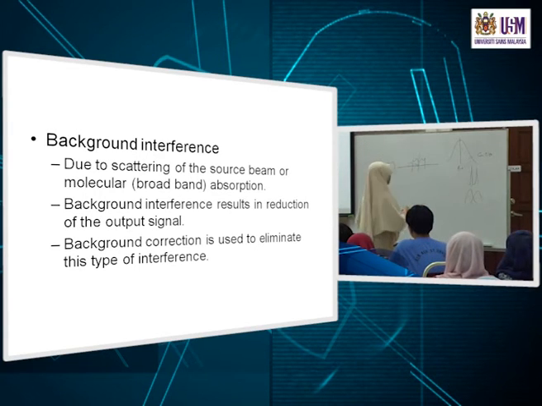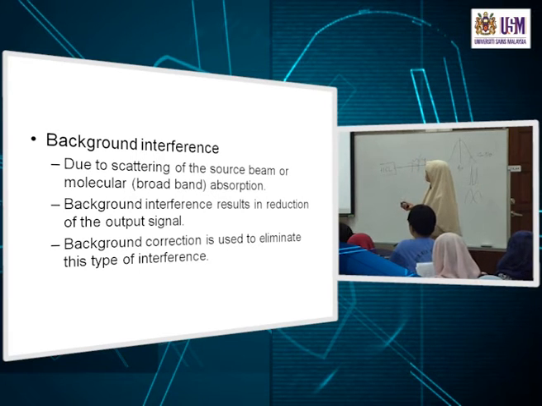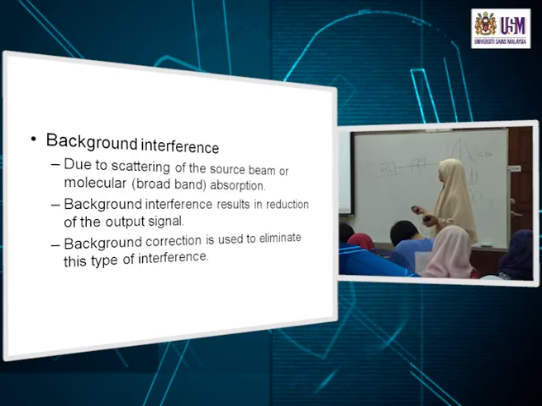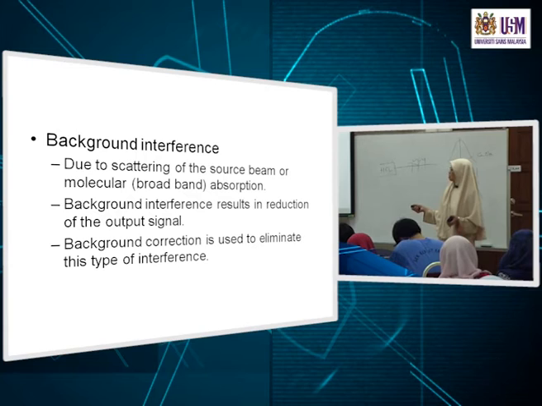So here, direct overlap. Okay. So these two problems result in reduction of the P0. Okay, and so you are now getting absorbance readings which are not due to your analyte. So you must get rid of this kind of interference, and the ways in how this is done are called background correction procedures. So when you talk about background correction, it's to overcome this kind of problem.